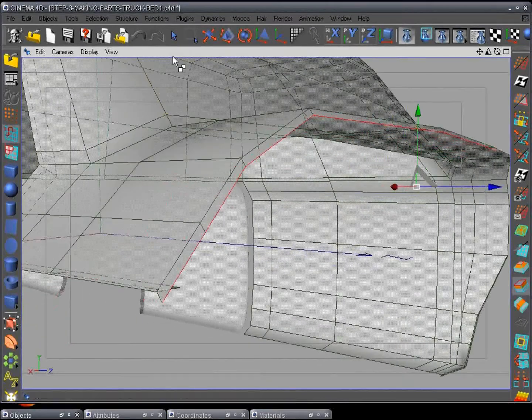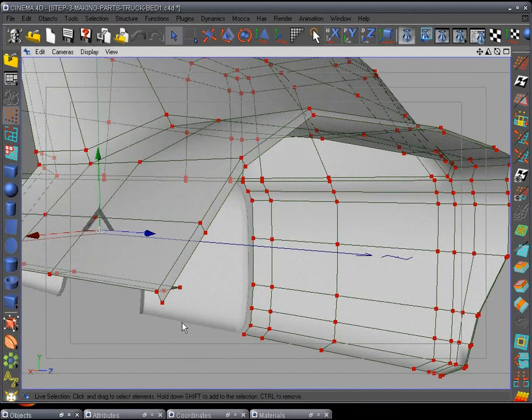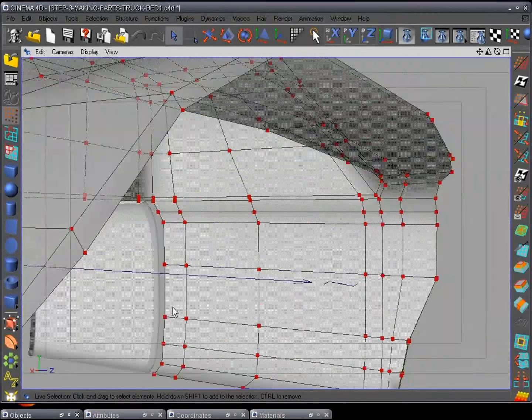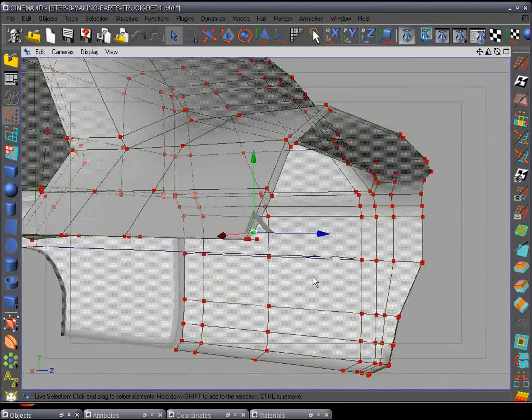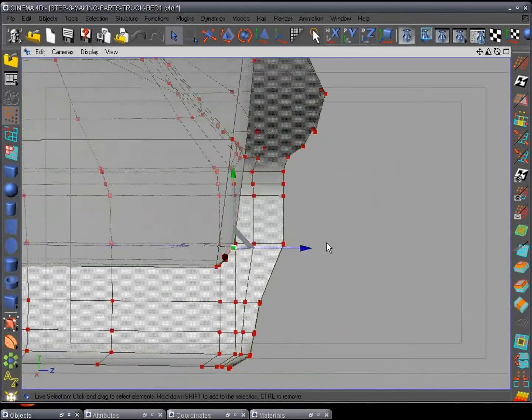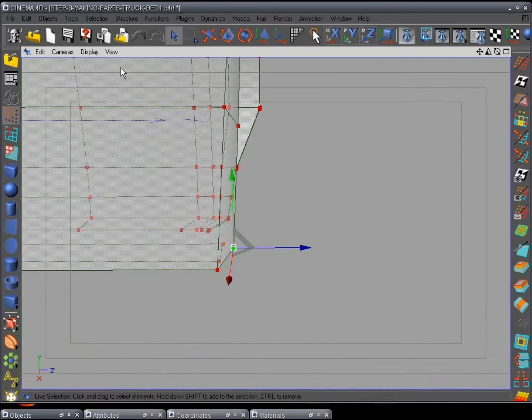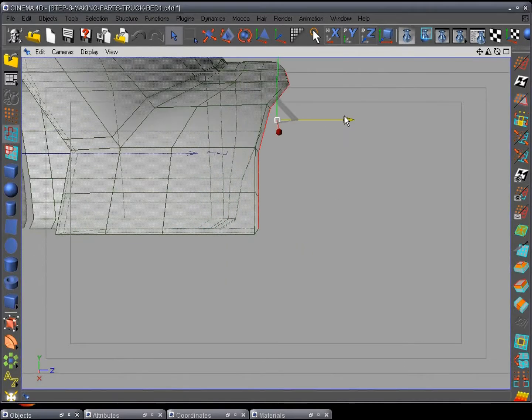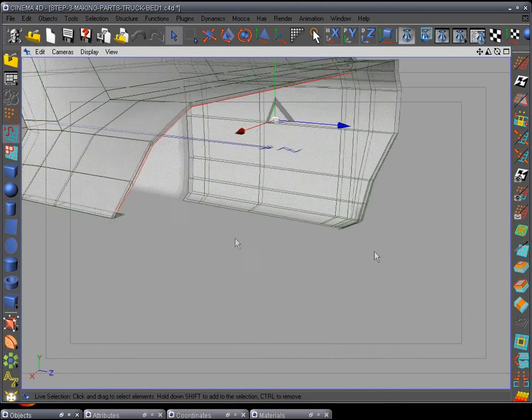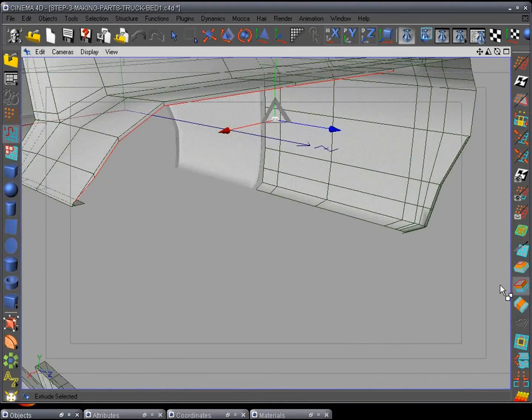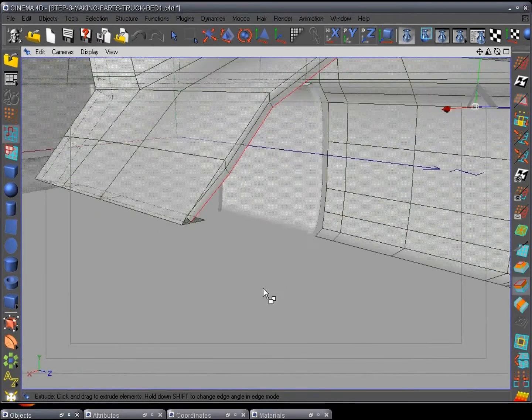And before you do any more, go to points mode, live selection, select this one, and pull it back up this way and out of the way and up a little bit like that. Okay. Now we're going to stitch and sew it, so don't worry about it not being in the right place. Go back to line mode, and you can move this line back now where it lines up with the truck, and extrude one more time. There we go. All right, pretty cool. All right, one more time.